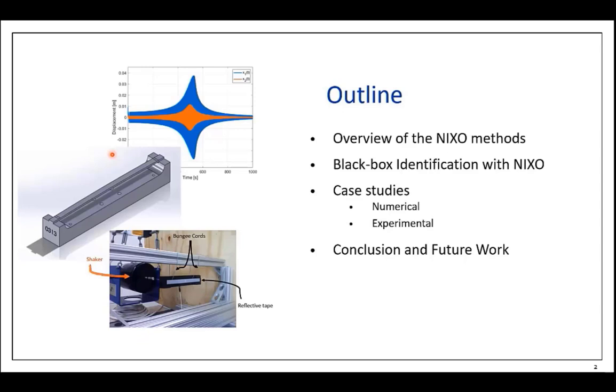This presentation consists of 4 parts. I will start with a brief overview of how the NIXO methods work. Then I will focus solely on a new feature of NIXO, namely its black box identification capability. Then I will share with you the outcomes we obtained from 2 case studies, one numerical and one experimental. My talk will finish with the summary and future steps. So let's begin.